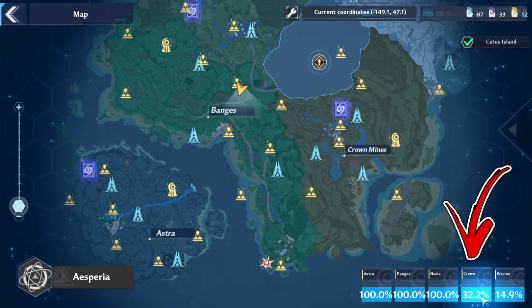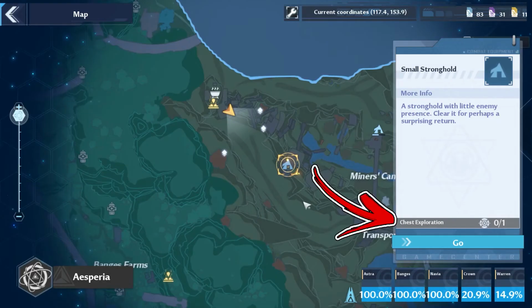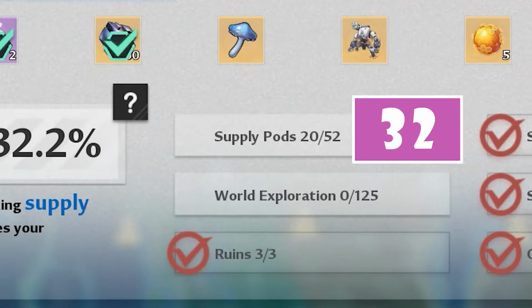In the Crown's mine regions, you can find 52 supply pods. 20 of them can easily be found inside several strongholds spread out around the map. While in this video you will learn how to find the other 32.